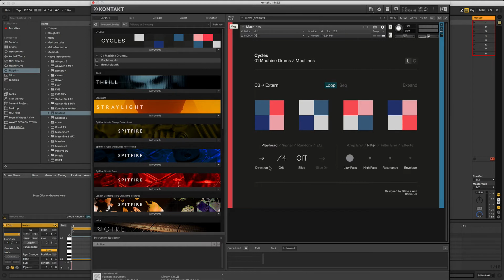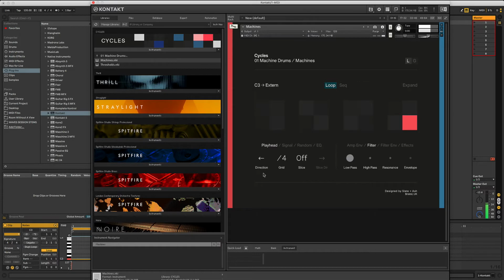So we're just going to get our mouse, and the way you change this, I was trying to pull the mouse to the left and the right and it wouldn't do anything. You actually just simply hover over the icon and put the mouse up. Okay, so the direction, if I was to now play our C3 loop, what will happen is the direction of play will now be reversed. The slices will stay in their same grid positions, but the slices will be obviously played in reverse, because that's how a tape deck would work.